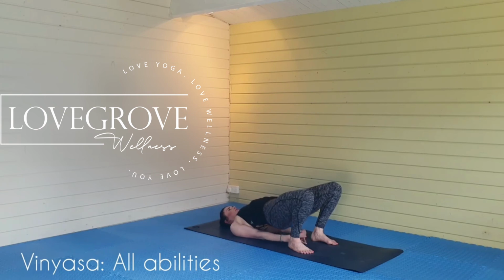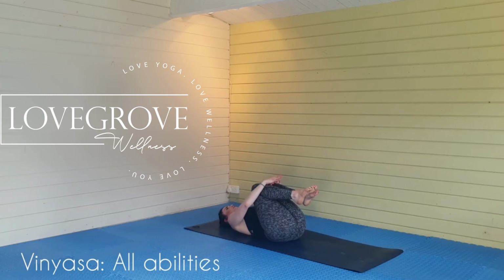Releasing from your bridge pose, slowly bring your knees in towards your chest, give them a hug and rock side to side. We're going to take bridge pose for a second time.